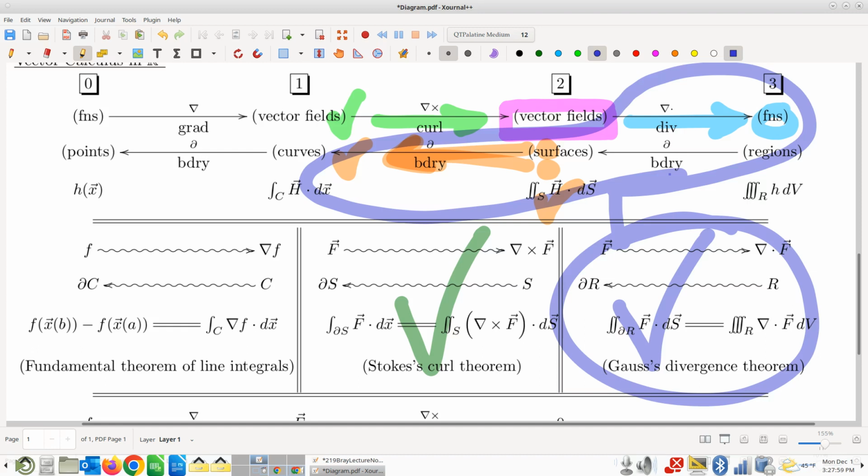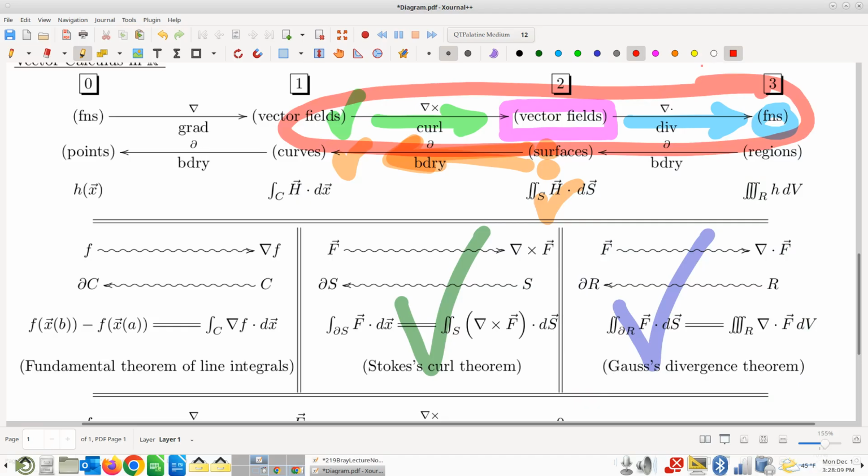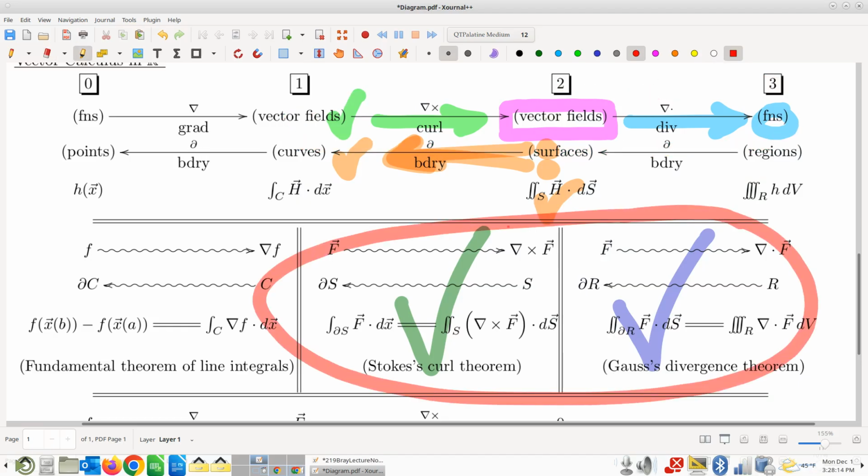So, my gosh, the diagram was useful there, right? The diagram not only told us what we should suspect would be true, right? The diagram told us to suspect that surface independence might relate to these two statements. It also suggested how we might prove those two statements, and it was right about everything.